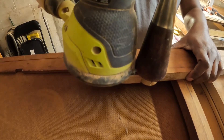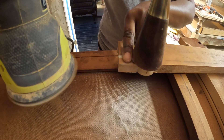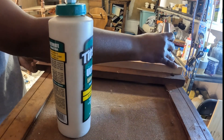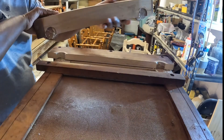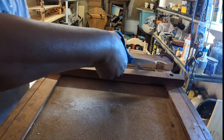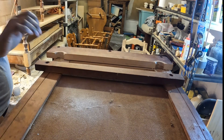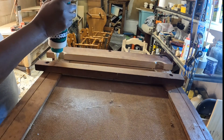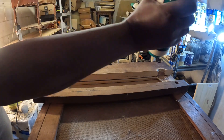I had to sand off the bondo and get it smooth. I'm just kind of testing out how it would slide in — does it fit? I didn't even know if it fit in right. It's fitting in right, so I want to clear it away and make sure it adheres. Shocking enough, the only thing holding these legs down in this particular spot was glue. So I glued right where it needed to be.